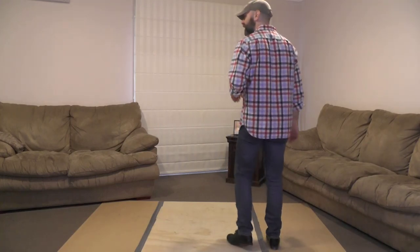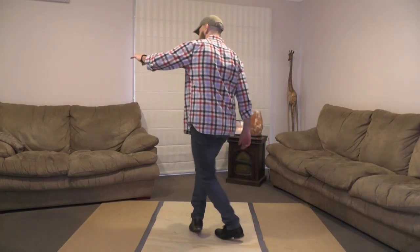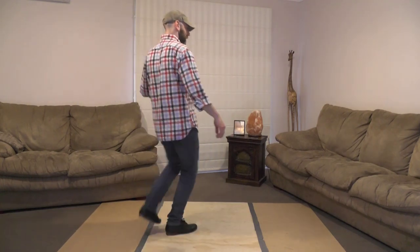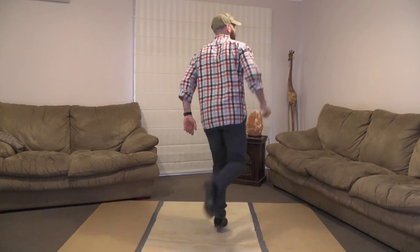We've got the break section, which is the brush over stop. Double step, scuff, hop, toe step, bump. Lift, stomp, double. Brush over. Double step, scuff, hop, toe step, scoot. Lift, stomp, double.